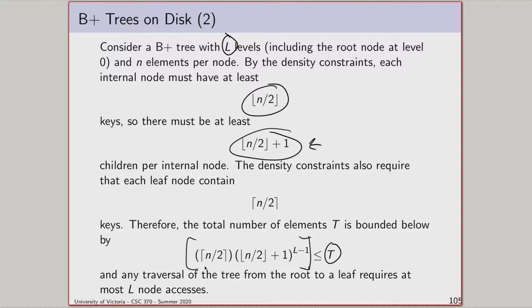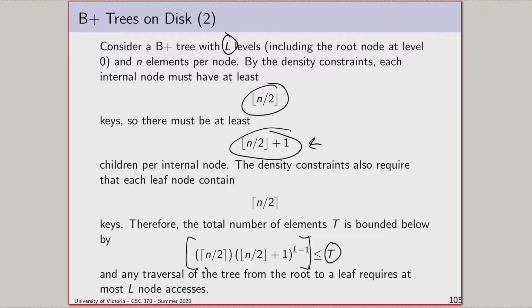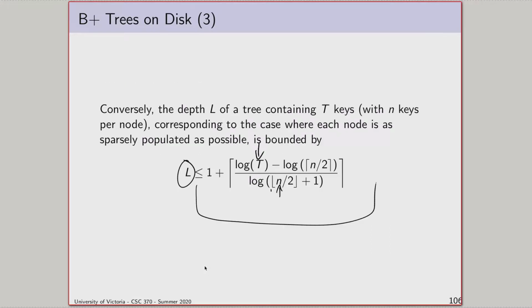Now as I said, we tend not to care as much about that. If I know the B plus tree has 3 levels, I don't care as much about the number of elements. The reason I derived it this way is we eventually want to figure out, if I know the number of elements, what is the maximum number of levels that I have to have? And it turns out, I'm not going to derive this part of it. You can use your imagination. Using some logs and algebra, I end up with this expansion.